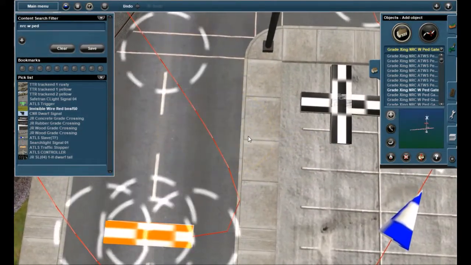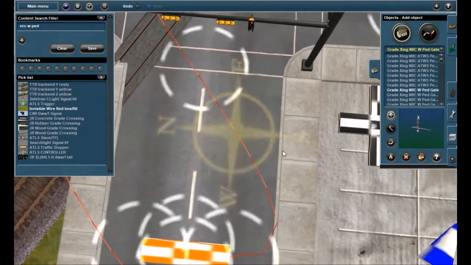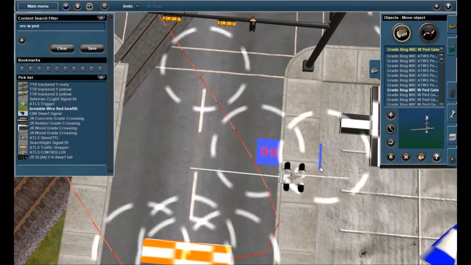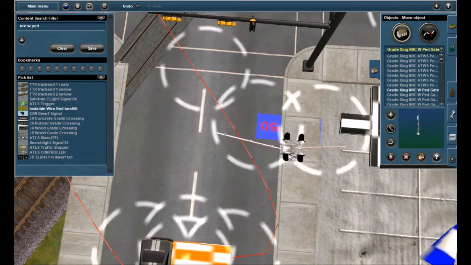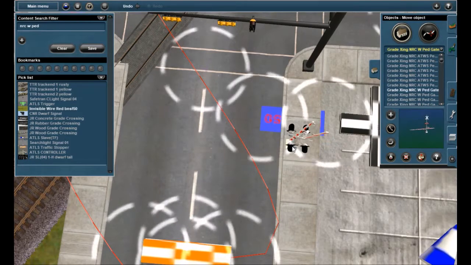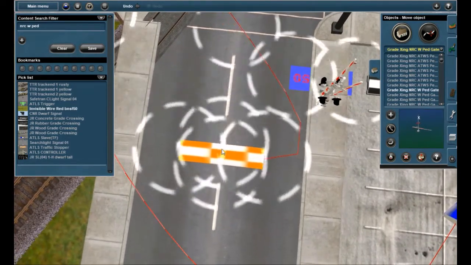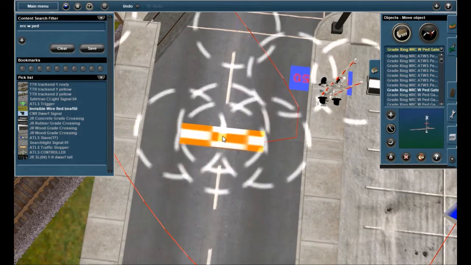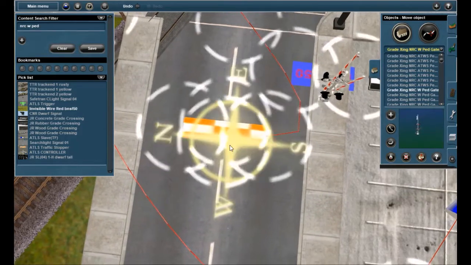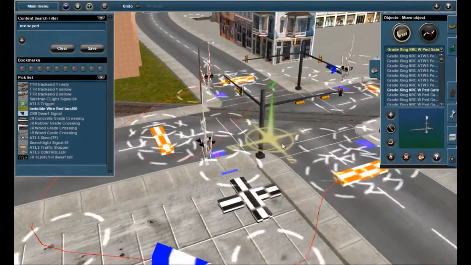Do this one as well. Again, I think I put this one a bit too far away from the actual crossing, so we're going to move it a bit ahead this time. Perfect. And we'll just take the stopper with us. Perfect. That looks great. Alright, so we have our railroad crossings in.